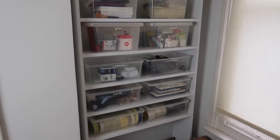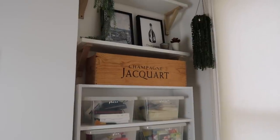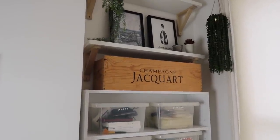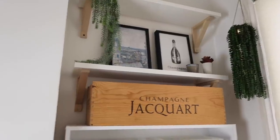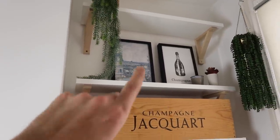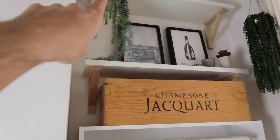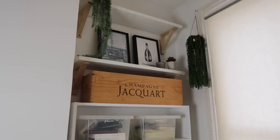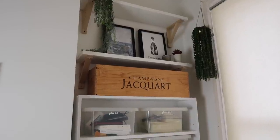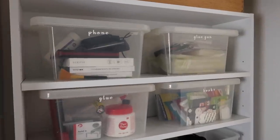I think I am done — let me show you the shelves. I've got all the plastic storage boxes, and on top we have the champagne box which is actually still empty, so I've got more storage in there. Above it I've put up two prints — the champagne bottle ties in quite nicely with the box, and then we have a view of Paris. There's a hanging plant from Abigail Ahern and one from Primark. The shelves were ones I found from someone moving house — originally from IKEA — and I'm really pleased with how they look.